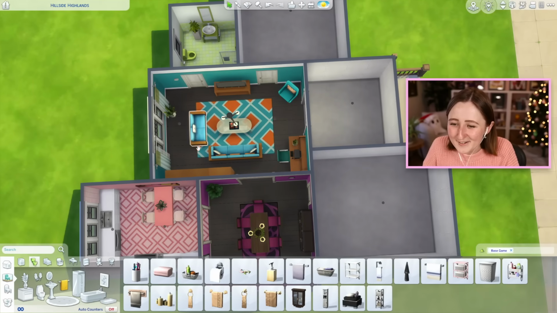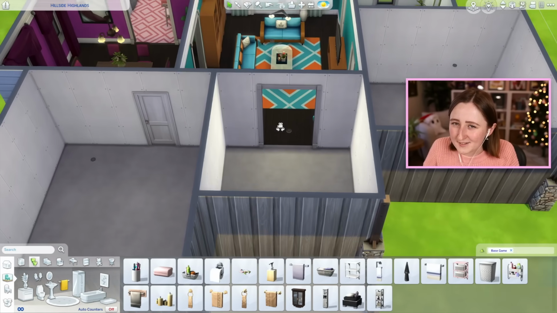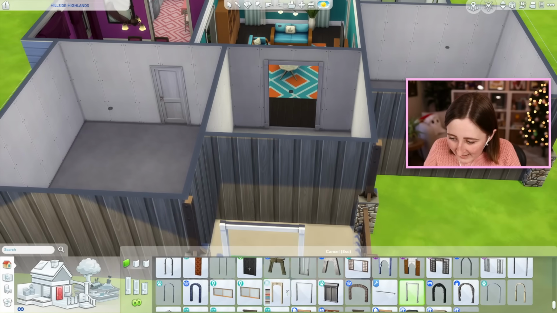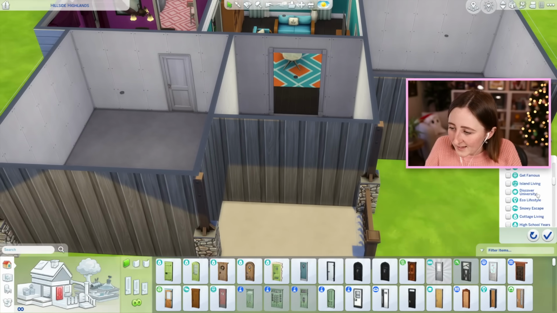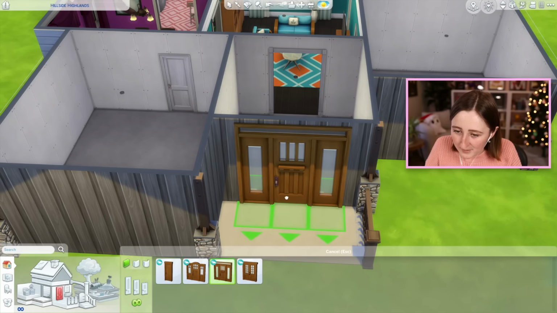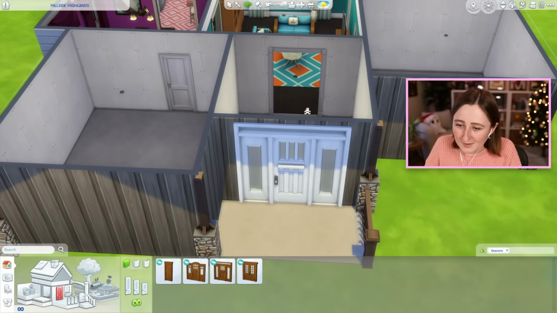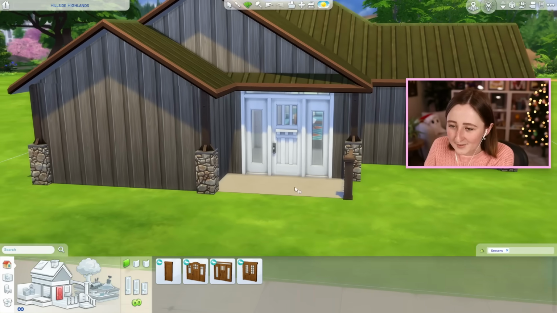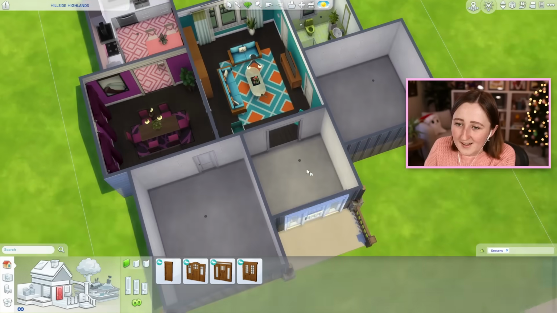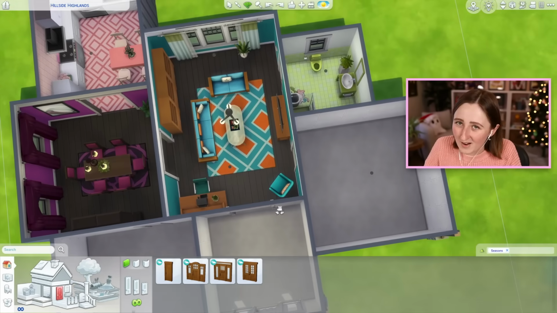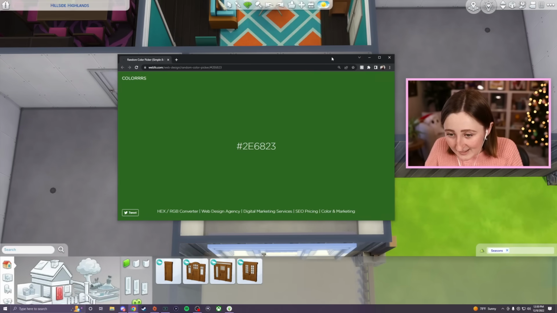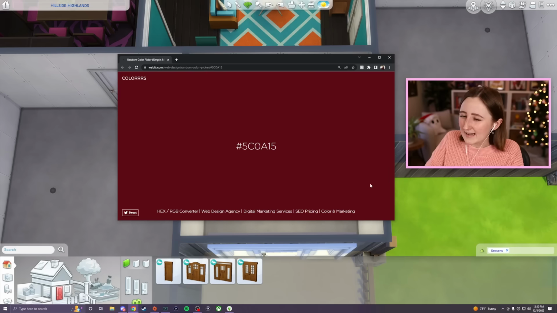Okay, let's do maybe, how about the entry? Because the entry is boring. I do need to make sure that I give us a door. I probably shouldn't have tried to do the outside first, because looking back on it, I probably should have put doors and windows first. And like I mentioned, it really does make sense to have the white doors and windows, because that way there's not the wood, it throws it off. The vibes are off.